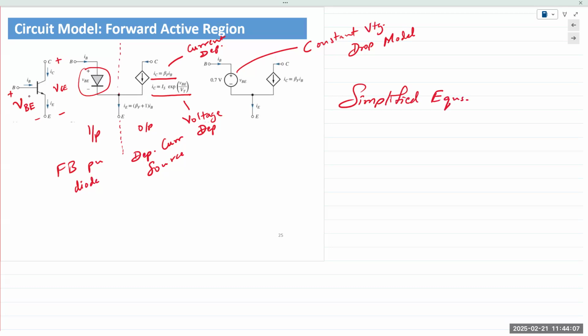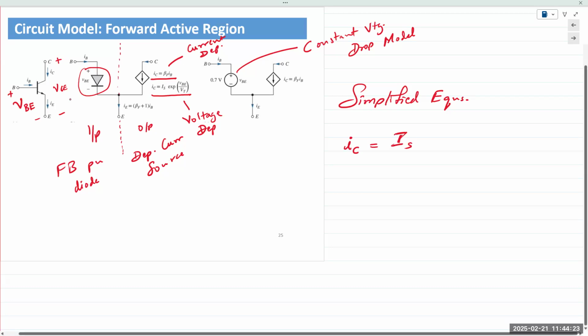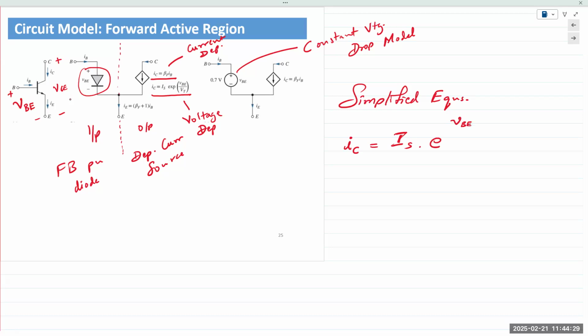Okay, IC, IB, and IE can all be written as saturation current IS times e raised to VBE over VT. Keep in mind, IS and VT, for all intents and purposes, would be constant at a particular temperature, right? The only variable would be VBE. If VBE changes, then IC changes.